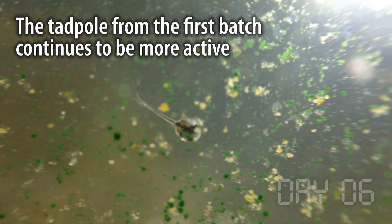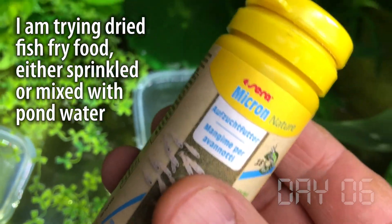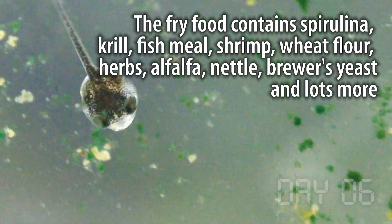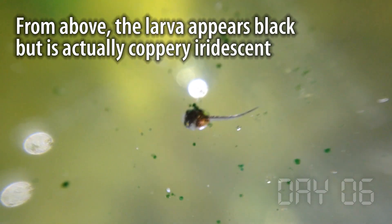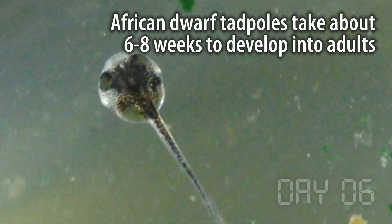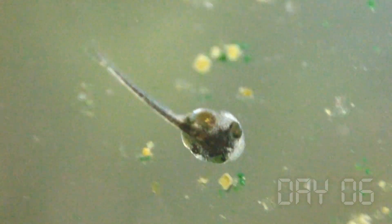It's now day six, and even though the first larva is doing super well, I'm a little concerned about exactly when to transition from powdered food to more living food — after all, they are carnivorous. What seemed like a pure black tadpole is actually an iridescent, shiny copper. From what I understand, these tadpoles take about six to eight weeks to develop completely into juvenile frogs. In the wild they would transition from very small foods like ostracods and copepods, even water fleas, up to larger things like worms. So finding the right food is going to be the major challenge.